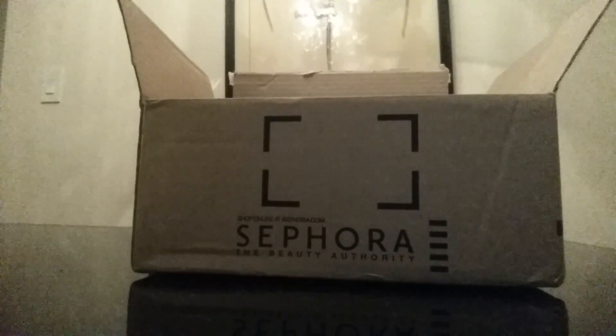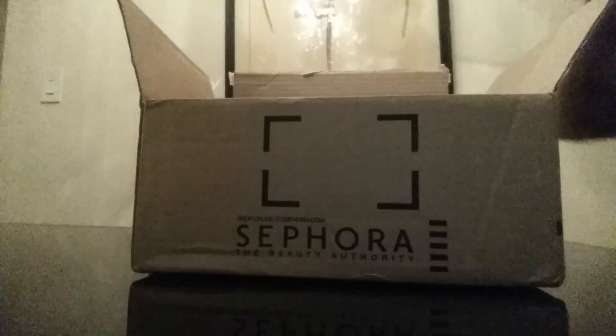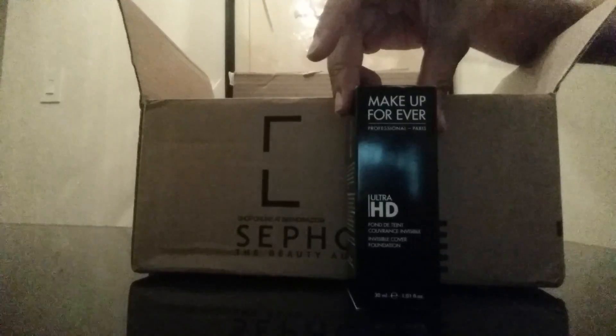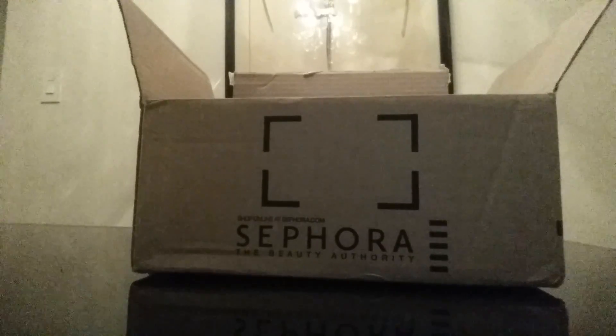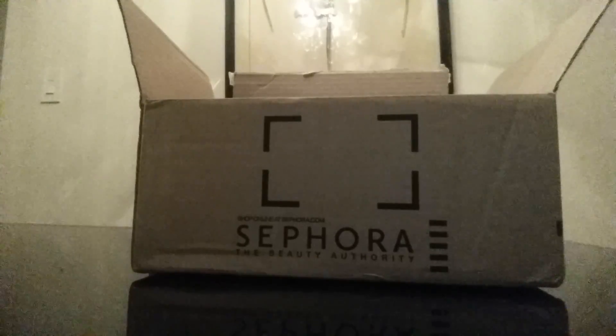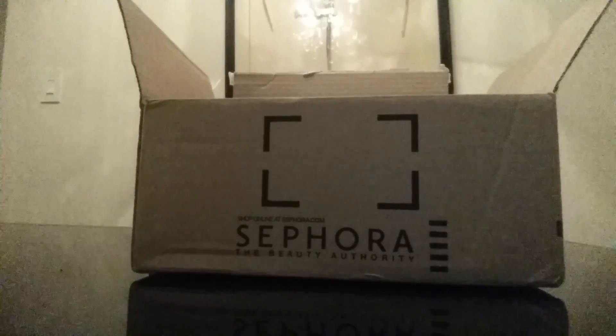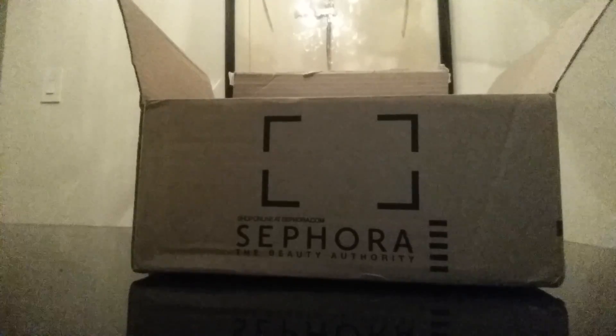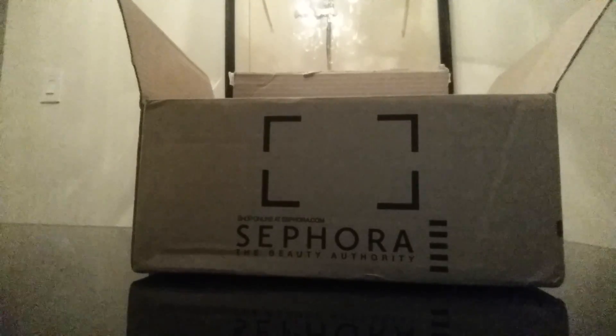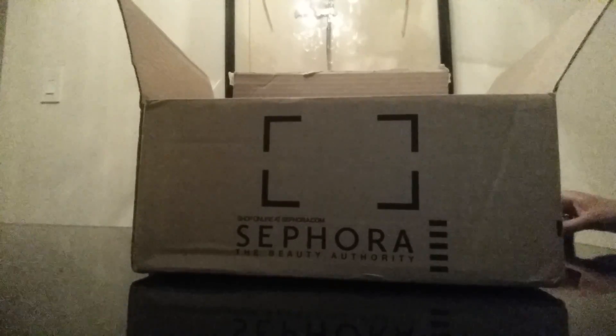And that's probably, to be honest, how long an eyeliner should last anyway. So then I restocked my Makeup Forever HD Foundation — this is the bottle in color 160. I was hoping to find a foundation that had a dewy finish but also had a high SPF, but those two things probably counter each other. So I decided to just get my regular foundation, and instead I would find a moisturizer with a higher SPF, like a Neutrogena Sensitive Skin Moisturizer that goes up to about SPF 50.